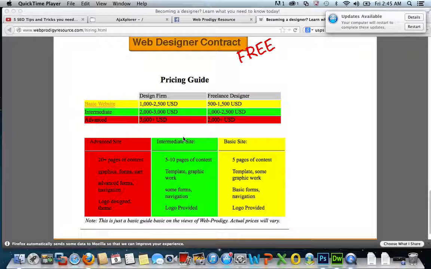Really, I mean, people will understand. Some people might think it's outrageous or ludicrous, but ultimately, at the end of the day, they're going to need the website or they're going to need that work done. So if you know your work is good, don't be afraid to speak up. Don't be afraid to say something, and know that what you're getting is what you're worth. You need to make a living as well, so keep that in mind.